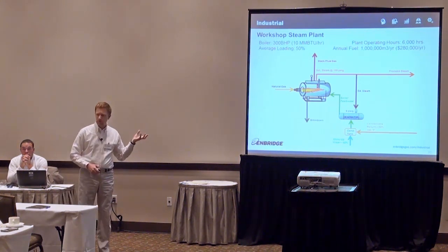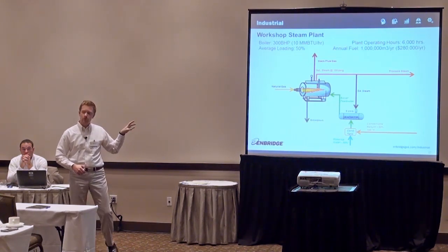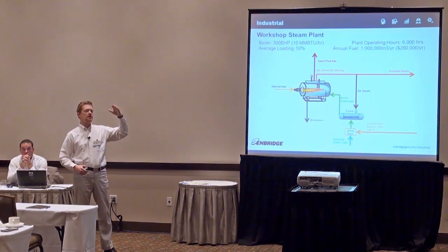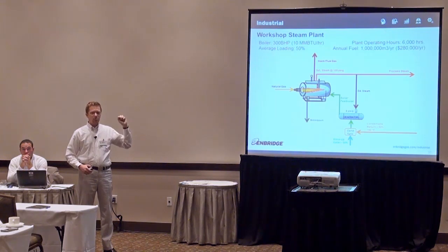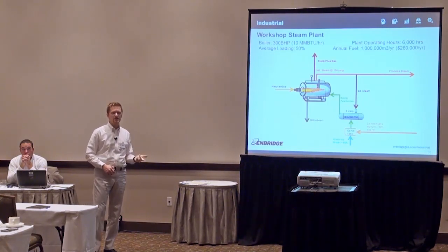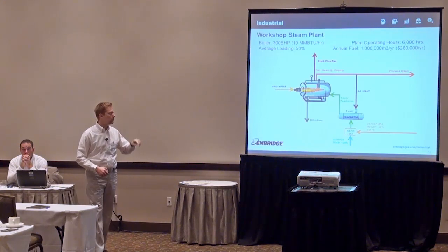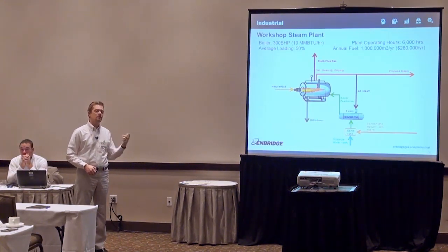Now, a boiler functionally is a big distillation process. So when you produce steam by adding that heat and going through your sensible heat and up through your latent heat and producing steam that leaves the boiler, all that mineral that was in that fresh water stays in the boiler. It doesn't evaporate. Calcium and magnesium aren't volatile. They want to stay in that water that's in the boiler. So the only thing that leaves the boiler is steam, H2O, and some gases.